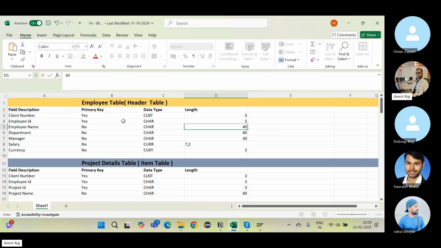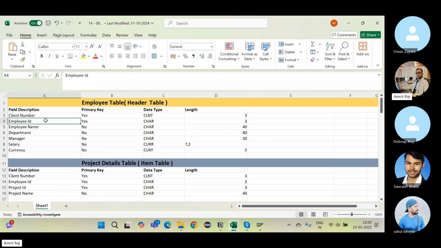This is how they will give you that this is my employee ID and its data type will be character, or its length will be 3, right? So all these things will be specified. You can get numeric, character, integers, currency, quantity, lots of data types are already given by SAP, and we can also create our own complex data types that we will also see in the programming part.